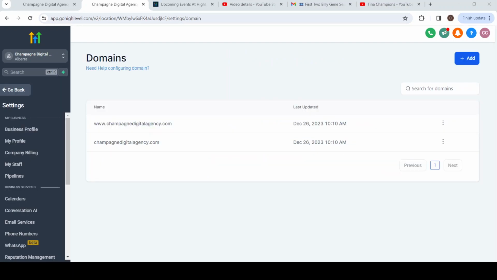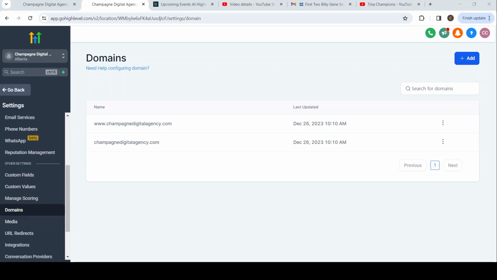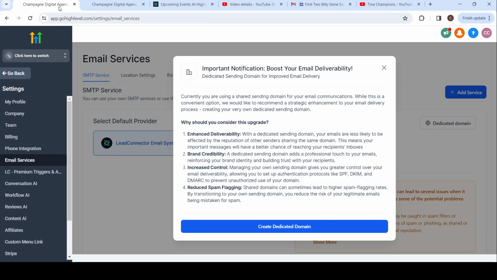So I kind of moved ahead. Basically, on the sub account, when you go into your settings and you scroll to the bottom, you have domains. But when you're on agency, there is no domain spot.